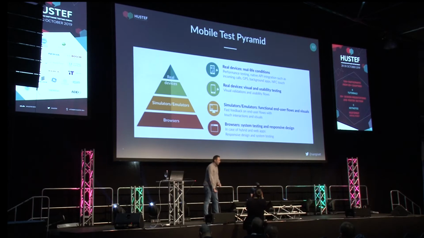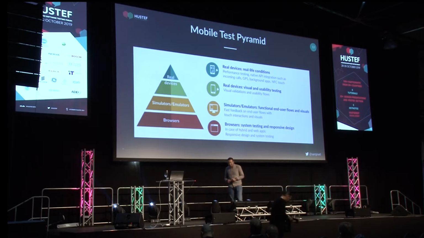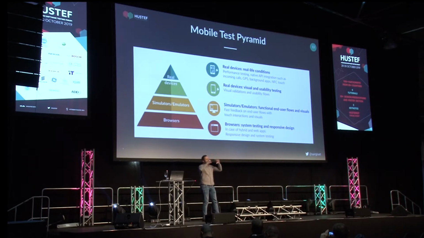So I know that everyone here heard about the test pyramid, and all of us are bored about it. But let's take a look at this one. Let's say this test pyramid is the top of the main test pyramid for mobile testing. And this test pyramid basically shows how you should divide your end-to-end mobile testing, at least try to.